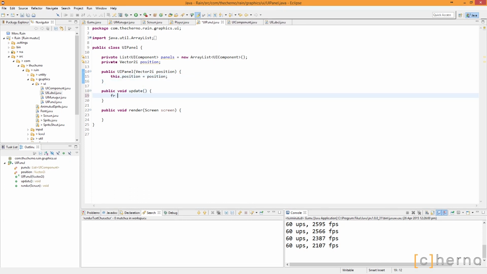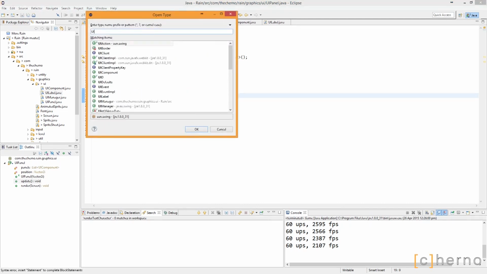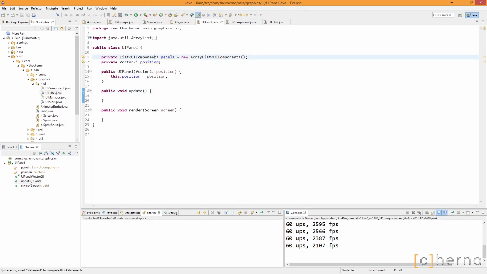So what needs to happen is, we'll do this in the update because it doesn't really matter too much. We'll go for int i equals 0. We'll go through all of our components, we can just use a for each loop here. We'll go through all of our panels, or sorry, all of our components. So this is different. We don't actually have to do this. I thought we were in UIManager. Oh, we are in UI panel. Yes, my bad. We just called this panels, should be called components.